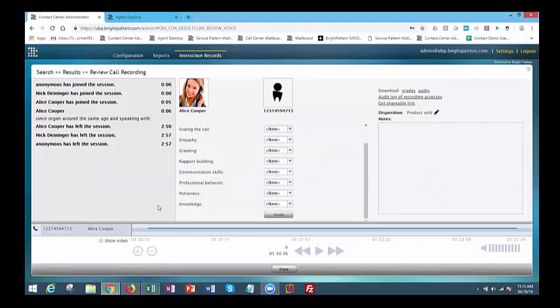That show video button, is that to show what the agent was doing the whole time on the call? Yeah, we do have a screen recording feature. It's an additional cost per agent, but it's a built-in feature. It's not a third party. It's a built-in native screen recording feature as part of that softphone package, the lightweight one. And it's the whole desktop, not just the browser. Oh, cool.